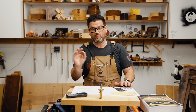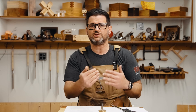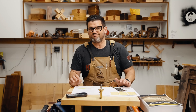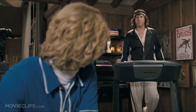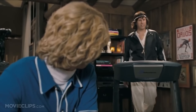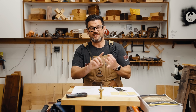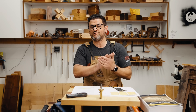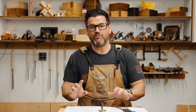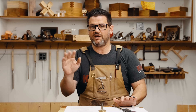When people start their woodworking journey, the people they're learning from say we need to account for wood movement, but I don't even think they know what it means. I'm here to tell you it's measurable, it's not as bad as you think, and you can calculate it without specialty tools. If you can follow my logic for just the next couple of minutes, I'm going to prove to you beyond a reasonable doubt that wood movement is a simple thing.